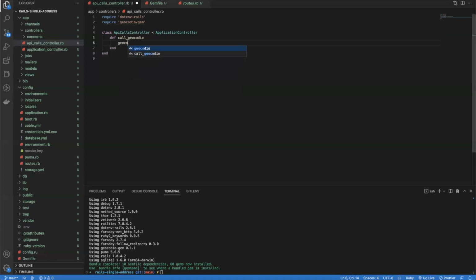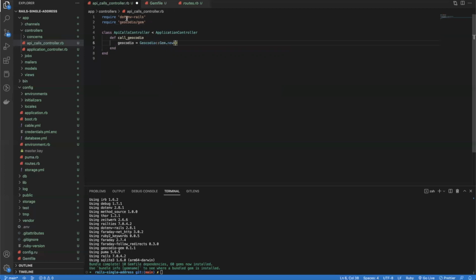So let's go ahead and just call this Geocodio, and then we're going to assign that to Geocodio, and then we're going to put our two colons there to indicate a namespace. Gem.new. This creates a new instance of the gem.